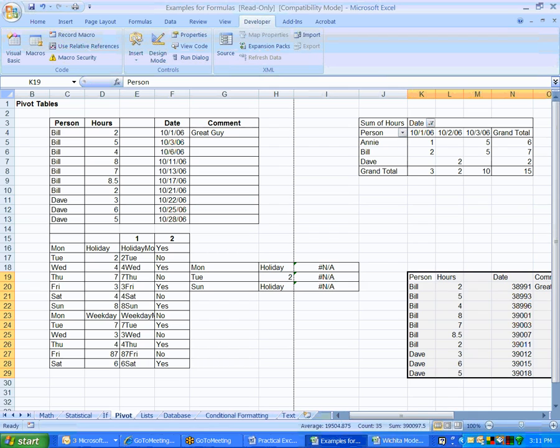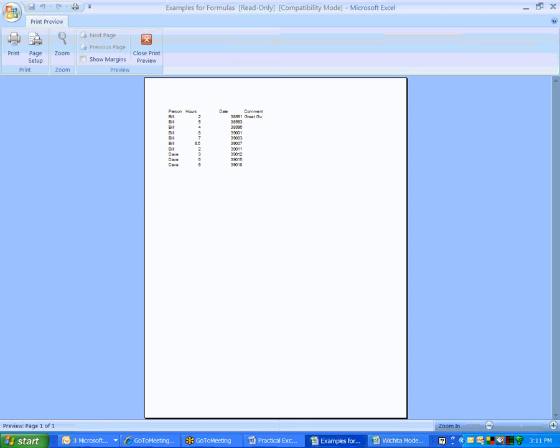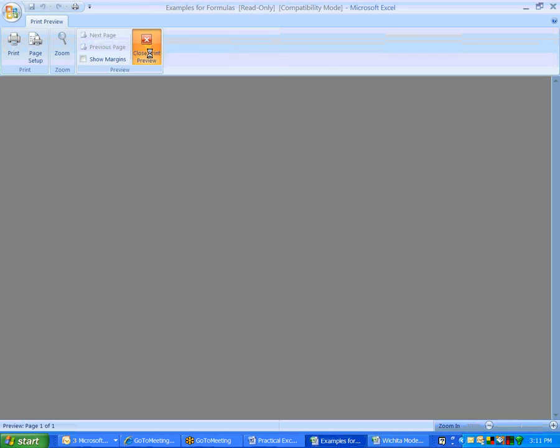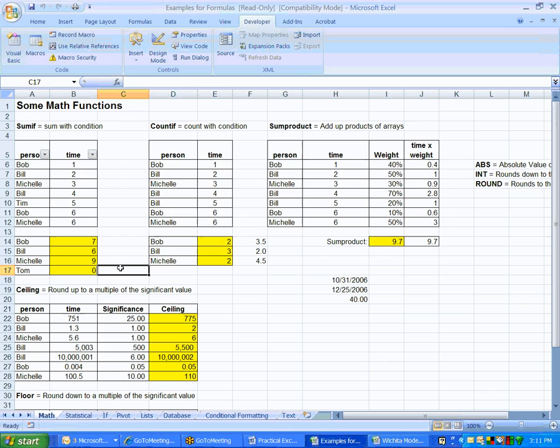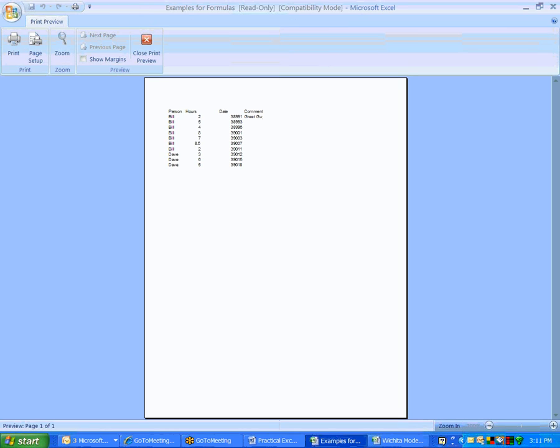So now if I hit Control X, you see what it did? It actually did all those steps for me. So if I'm over here in Math, I hit Control X, it went in, it copied it, and it brought up the print preview. And then let's say I wanted to print at this point, I could just print, right?